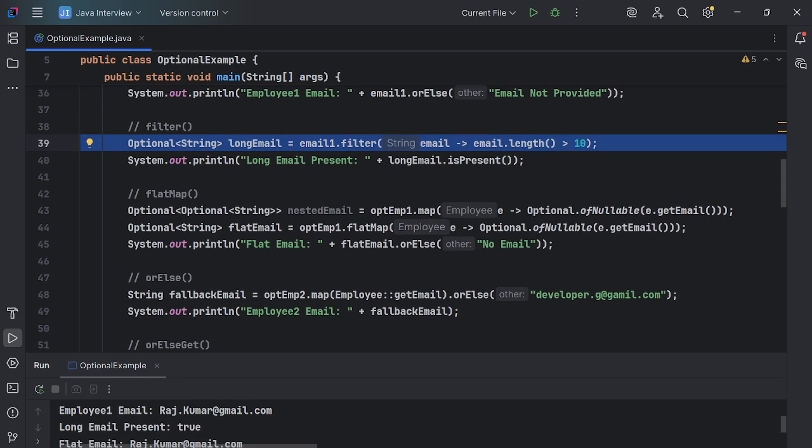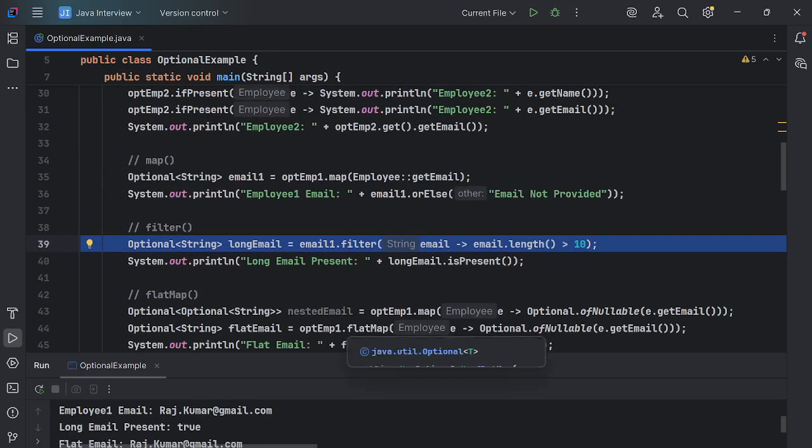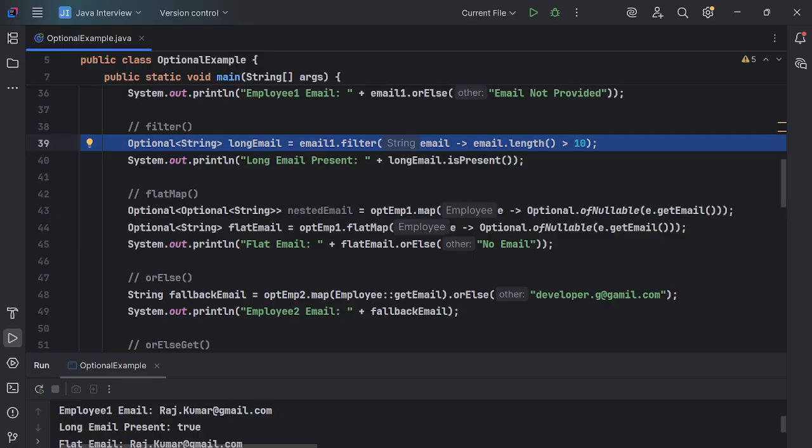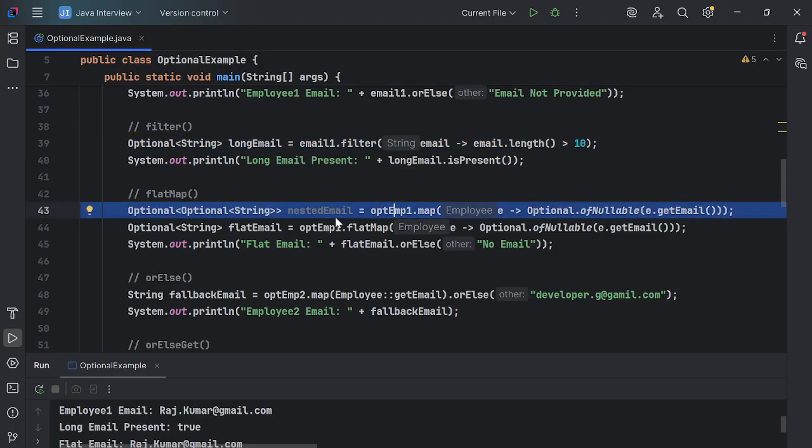I will explain all these methods are most important, guys: filter, flatMap. I will explain them in a better example and in a better way, but just for understanding this concept. Here see we are using flatMap, Optional String. We are using optEmp1.map. We are using Optional.ofNullable(e.getEmail).